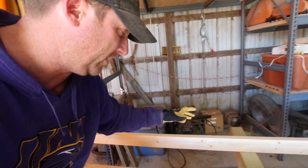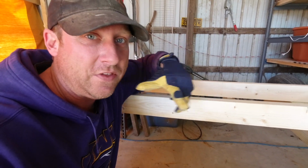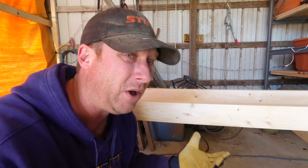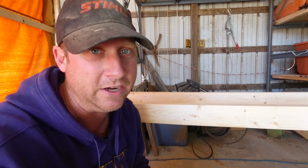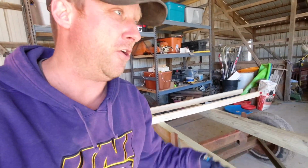And I do think I'm going to put some 2x4s in this gap right here, so that when I have all that wire down, there's a little bit more support. Maybe we put those every 2 foot apart, maybe every foot apart. That way, when the chickens are walking through, it doesn't sink down too much. When I'm walking through, I'm going to have to make sure I'm walking on the 2x4s. But that way, all the droppings are going to fall through.